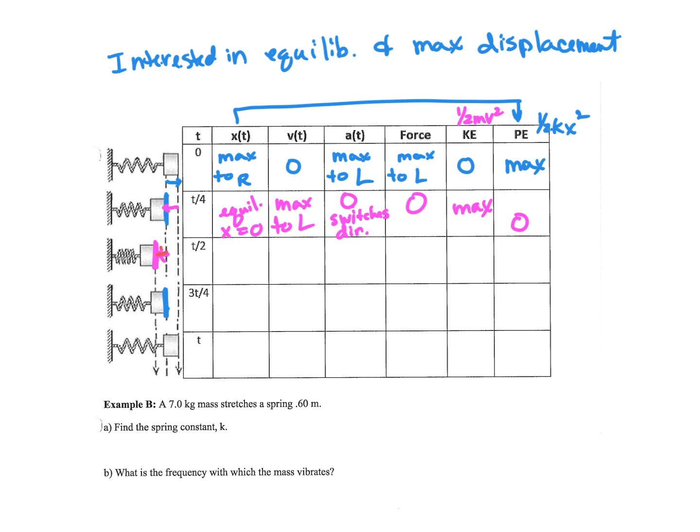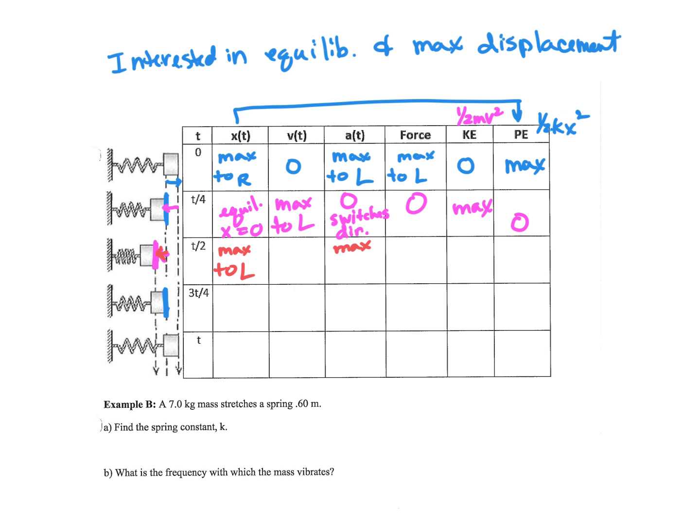So this is at max displacement, only this time it is to the left, which means our acceleration must be a max. Only this time, what is it? If it was max to the right, it meant it was accelerating to the left, and if it's max to the left, it must be accelerating to the right, correct?